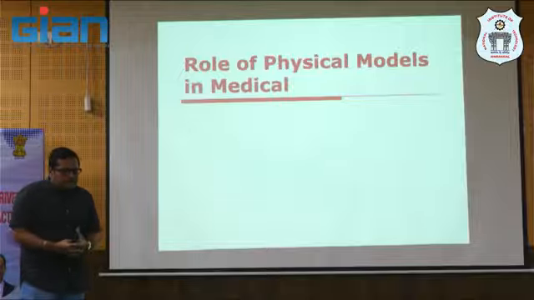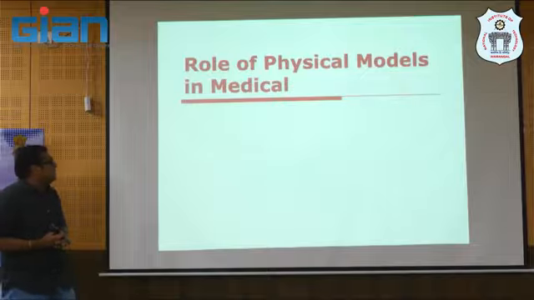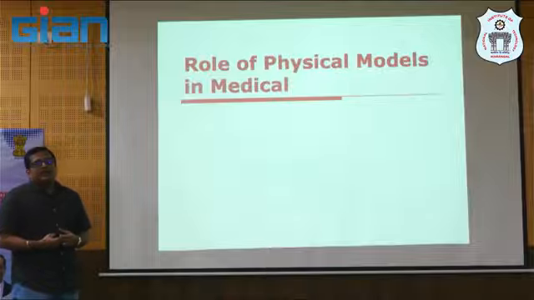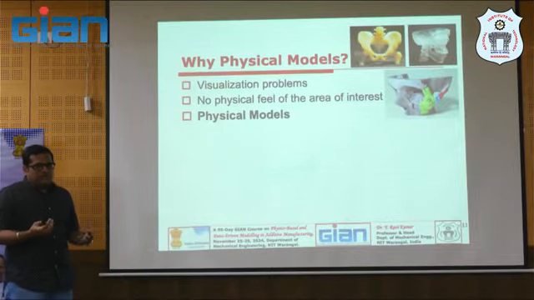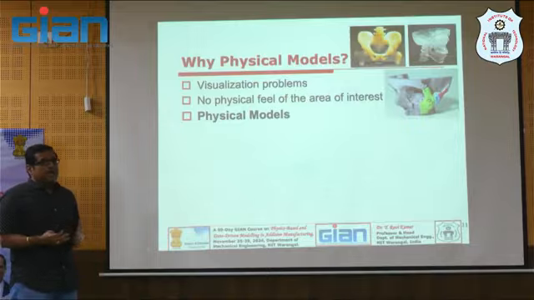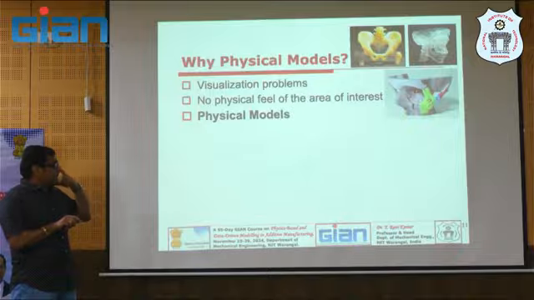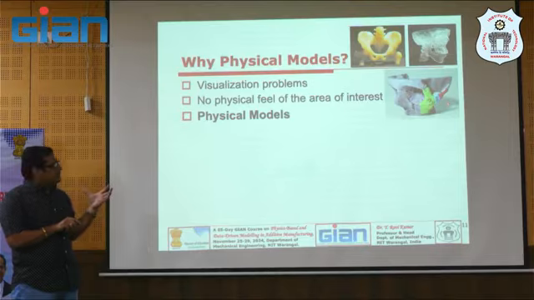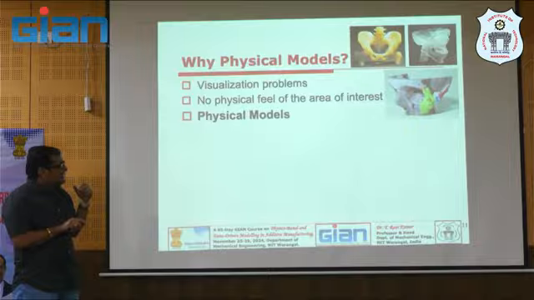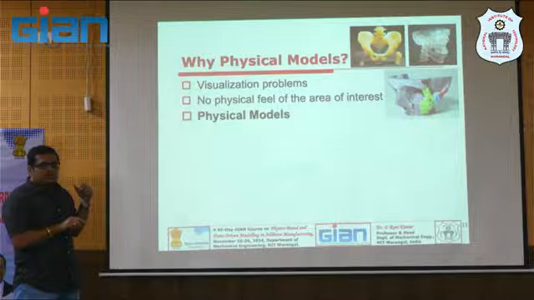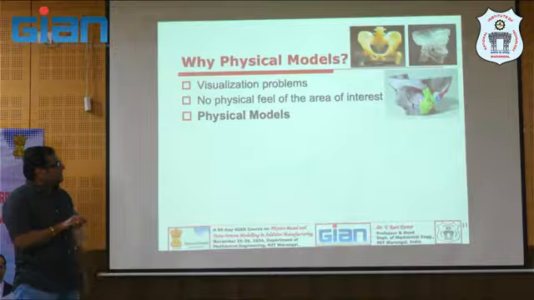Yeah, then you have a lot of virtual models. Then why do we need a physical model, which has been acquired from the patient data? Why do you want to print it, right? Your surgeon's confidence level will be high. Why? Because if you print this model, for example, take this reconstruction surgery, maxillofacial reconstructive surgery. In this case, this patient needs this kind of an implant here at the zygomatic arch as well as this orbital rim, where your eyeball will be sitting in this orbital rim position.